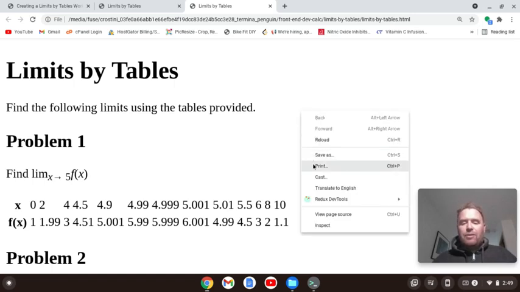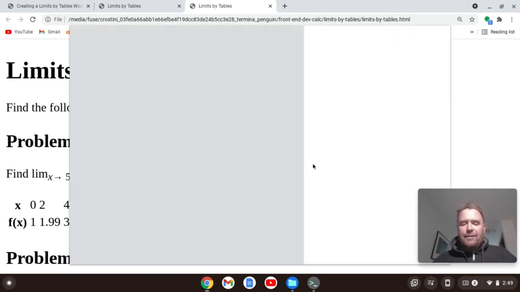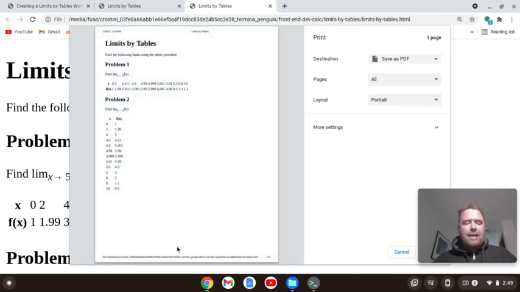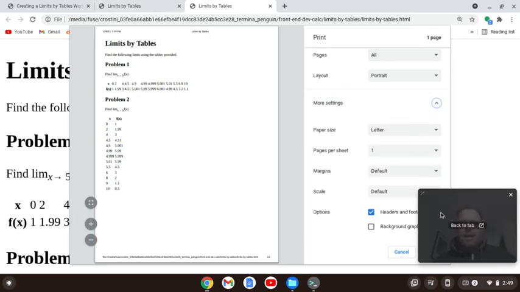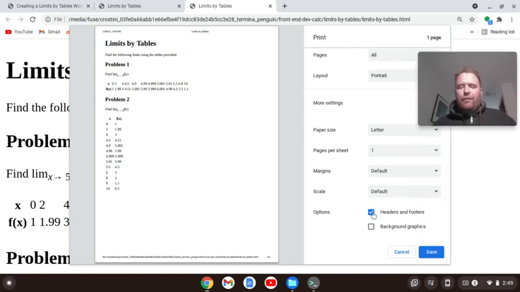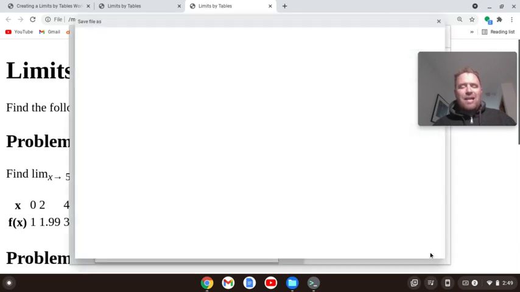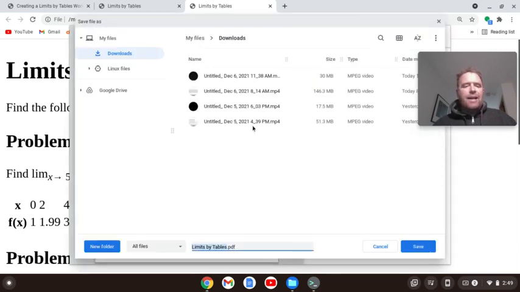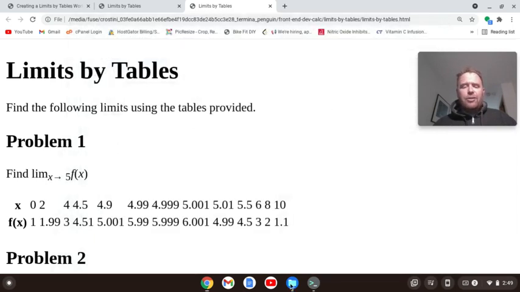So what I'm going to do is right-click and go to Print. Okay, and the one thing I want to get rid of is these little footer and header stuff here. To do that, I can go to More Settings and go to Options, and you'll see that the headers and footers are checked. So I can uncheck that, and I can click Save, and I can save it in my downloads or wherever you want. I'm going to save it in my downloads.